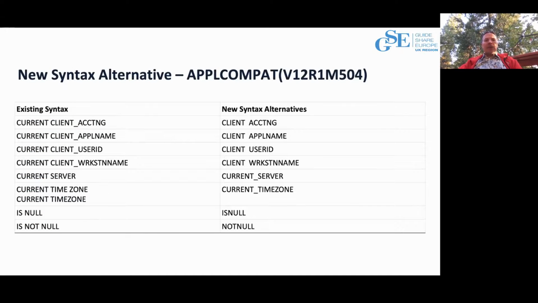There were also some new syntax alternatives. So this is for compatibility with LUW and some other platforms. So things like, instead of saying IS NULL, you can say ISNULL with no space. Those are just, we tended to call them in the Db2 development team, syntactic sugar. Basically, the parser swallows these things and the rest of the product doesn't see any difference.